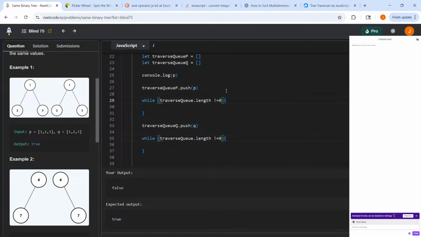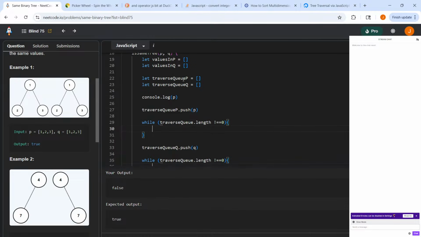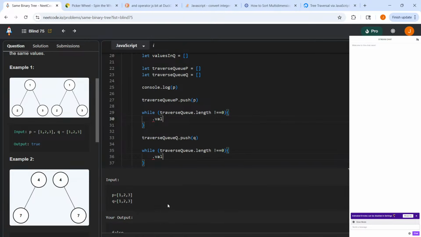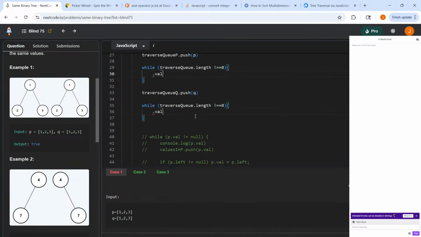So while the traverse Q still has something left to traverse, we'll put the value of the item into P. So I think it's p.val, like whatever we're at .val.